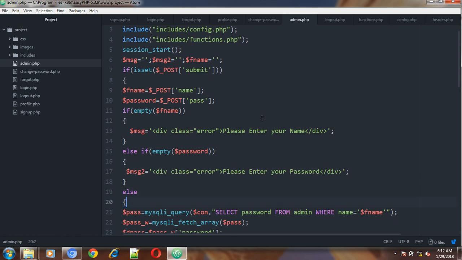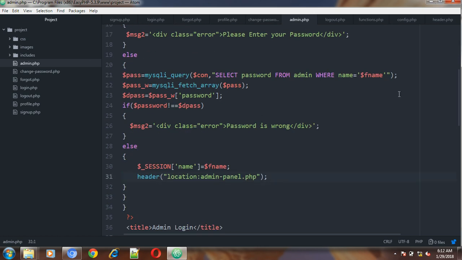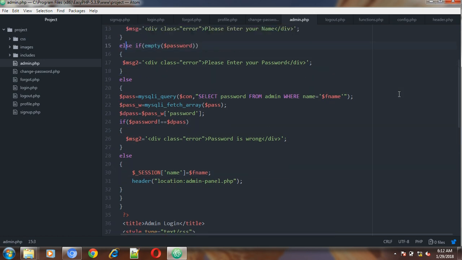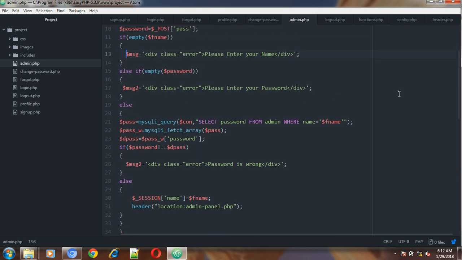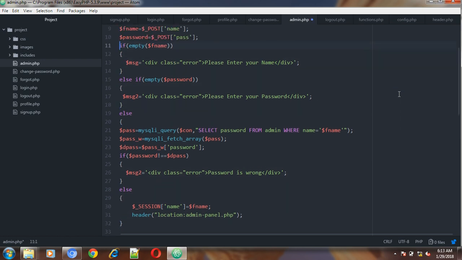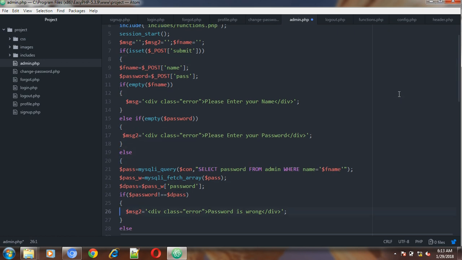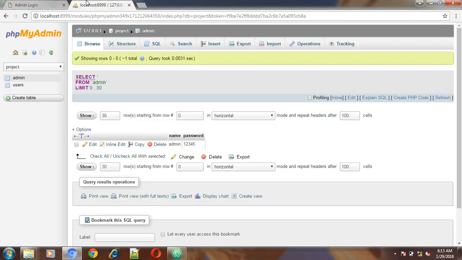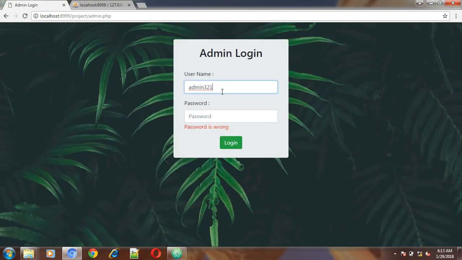Okay, for that what we can do is an if else. We can also check the username, but I don't think we will need multiple users for our admin, so we'll not validate the admin username field.